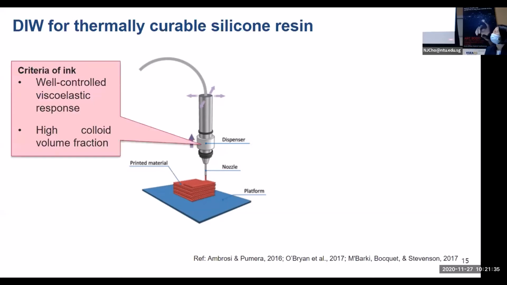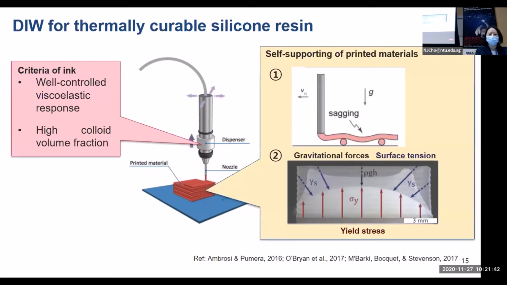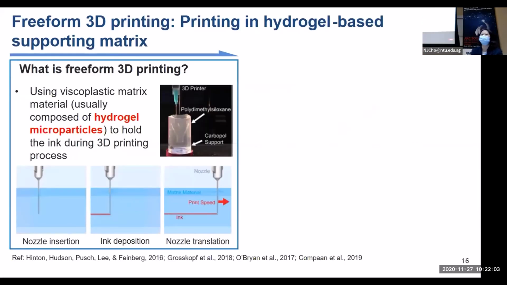First, your ink needs to be rheologically well controlled to maintain its geometry after printing. Second, you need to avoid gravitational issues after printing. Usually the printing itself is not a big issue. You can print the materials, but after printing, your material needs to maintain its shape. Otherwise, your printing fails. So how can we avoid this problem to make successful 3D printing of silicone rubber? One of the methods that I focus on is freeform 3D printing.